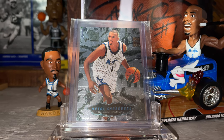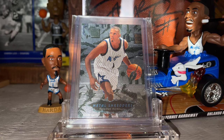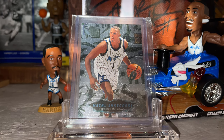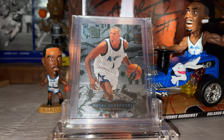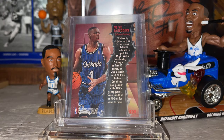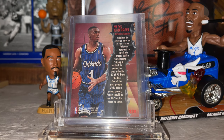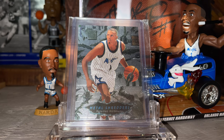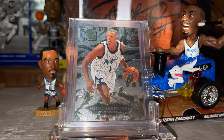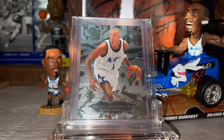So I have seen some of these cards that have just gone unnoticed. People didn't know that they had this parallel and sold it like it was a base card. And especially in the case of some of the stars like Penny, Jordan, Kobe, Iverson, you know, that's a pretty woeful mistake. If you're looking at a semi-star or a common player, you know, $10 to $20 is probably the going rate, but you still don't want to sell it in a 10-cent bin. So very rare, very hard to come by, and getting exceptionally valuable.